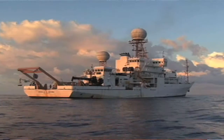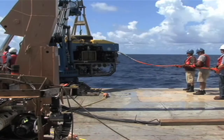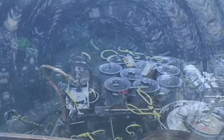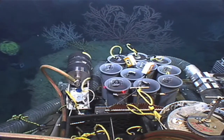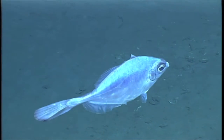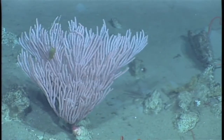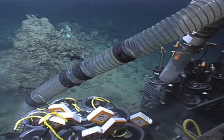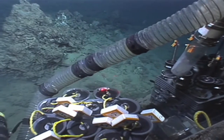Part of the work that we've been doing in the Gulf of Mexico is to characterize and document the communities that are on the seafloor. One specific aspect of that has been to very carefully, using high-resolution imagery, photomosaic portions of these communities. Before we do that, we locate them very precisely on the seafloor and leave markers so we can return to them year after year after year. This of course puts us in a perfect position to see if there's been any impact on these deep sea communities from deep water oil or deep water oil plus dispersant. Because we can return to locations on the seafloor that we know very well and we know exactly what's growing there and see how those animals are doing.